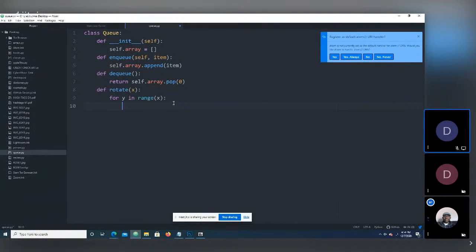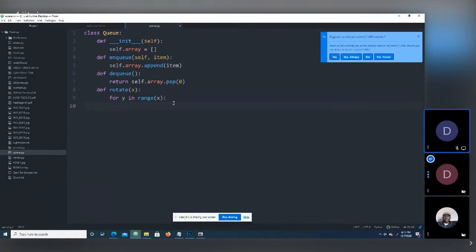So basically what that's saying, we're gonna start off and we're gonna go 0 to whatever x is. So if x is 3, it's basically saying, go from 0 to 3. If it's 5, range x will be from 0 to 5. So whatever the amount is, we're gonna plug it in with the range. Whatever you pass in to rotate x, that's how big your range is gonna be.